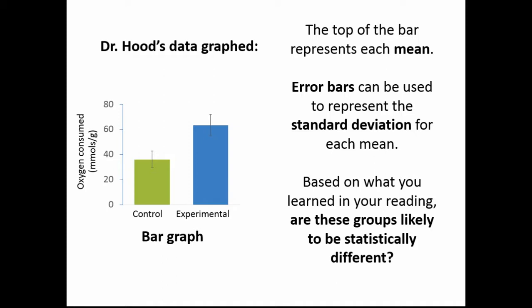If the error bars overlapped in any way, then we could not say with confidence that our control and our experimental group were statistically significantly different from one another. They would essentially be the same, and we would not have found anything of meaning. Really what we're getting at with these statistics and this data analysis process is we want our kids to look at an average and say, okay, what does that average mean? Is that average reliable? Is that average different enough from the average of another population to actually show a significant difference between these two separate things that I'm looking at?